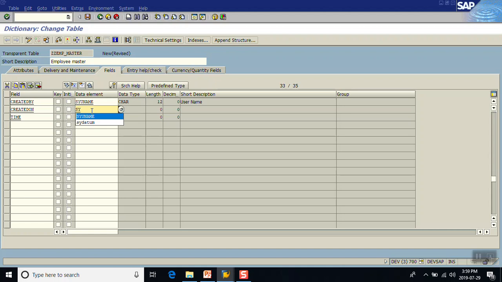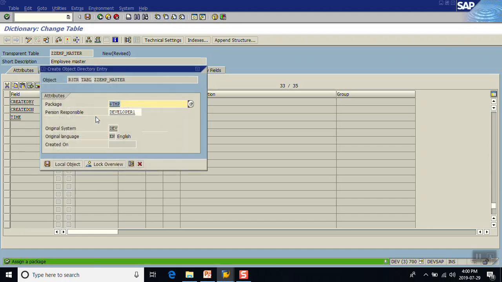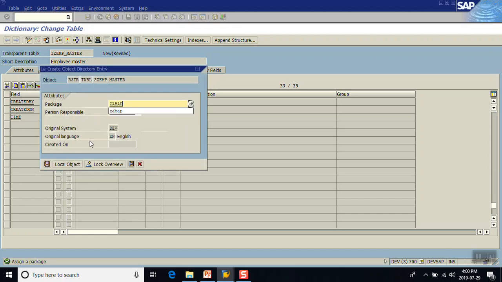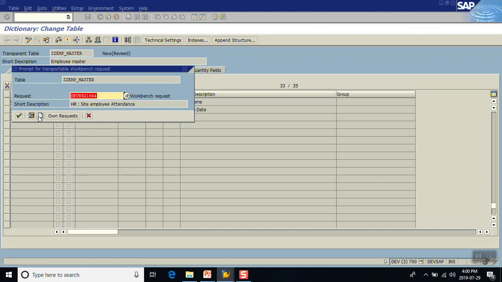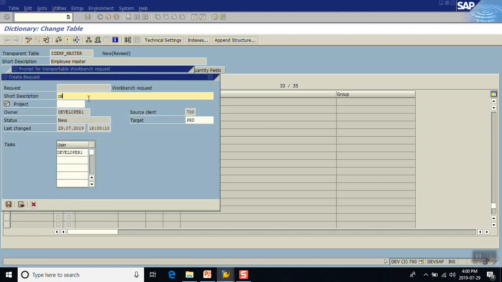Created on is a built-in type and the time will be UZEIT, the system time. Save in the package for employee master.